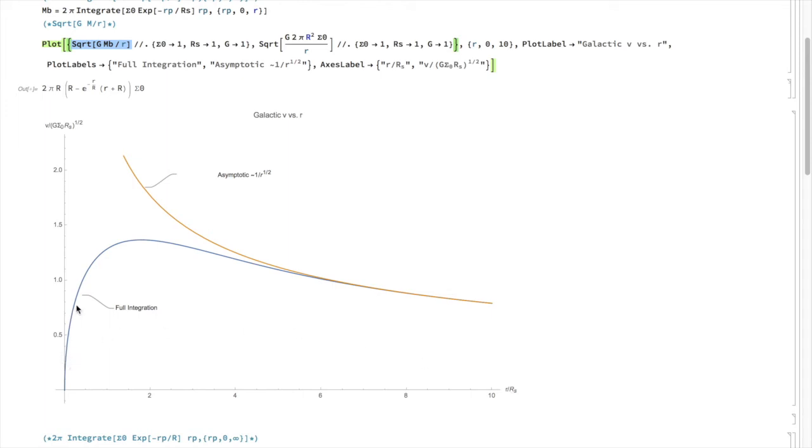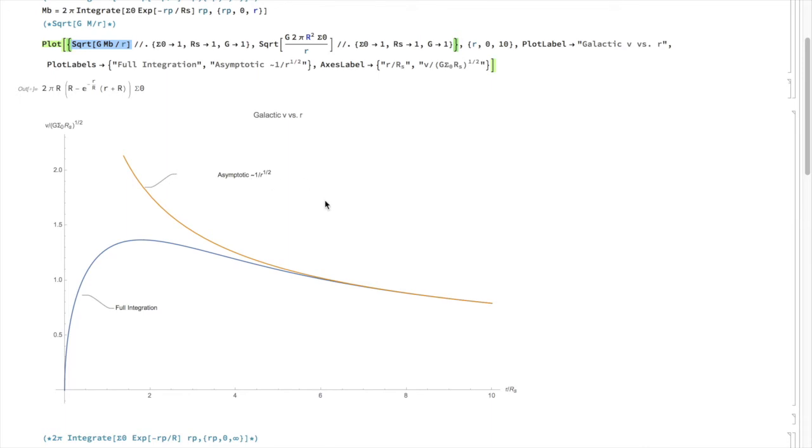But from baryons alone, you would predict this curve that sort of rises then falls off. It ends up falling off like 1 over the square root of r. And you can see there's very good agreement with that 1 over square root of r starting at about 6 scale lengths away from the galactic center. Now, we've certainly seen that this is not what the galactic rotation curves actually look like. They go up, and they don't reach their maximum and fall off like 1 over square root of r. They keep going, and they either keep growing a bit, or they sort of flatten out.